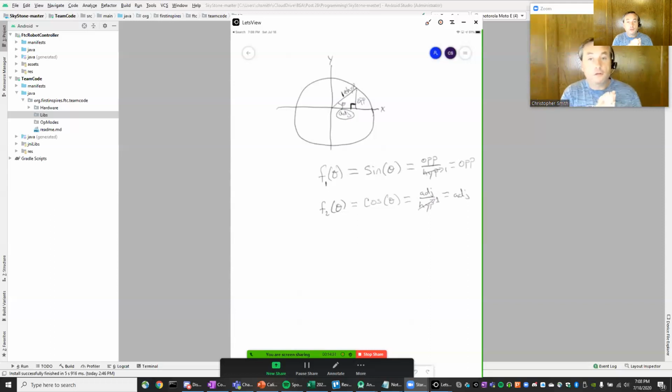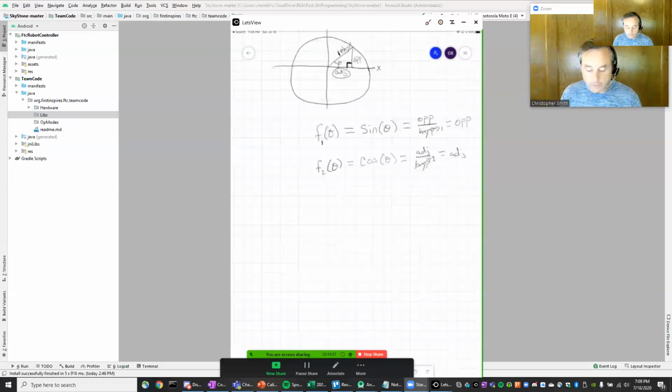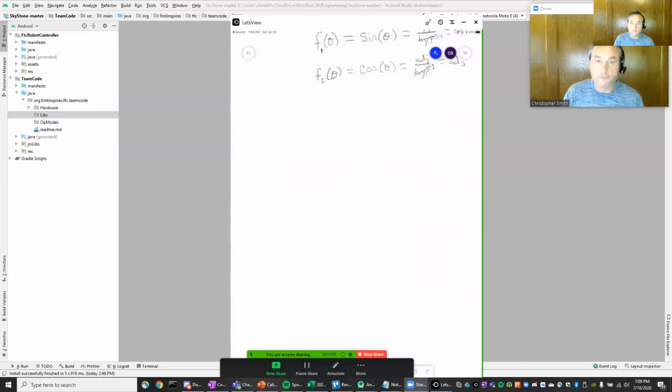Where this is going to come into play here in just a little bit is it's going to help us create vectors and directions and do what we want to do. Now, I think that's where I want to leave it in terms of trigonometry. These are the functions and the capabilities that we'll think about, and it will help us throughout this process as we move forward. But I really want to dive into the meat of the Mecanum wheels and the robots. So I'm going to slide this up here. Let's think about this a little bit differently, and let's put this together.